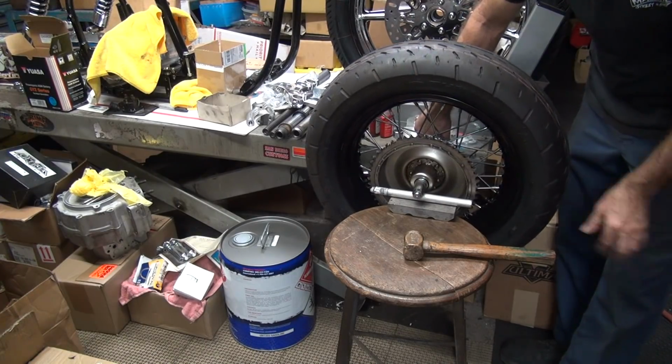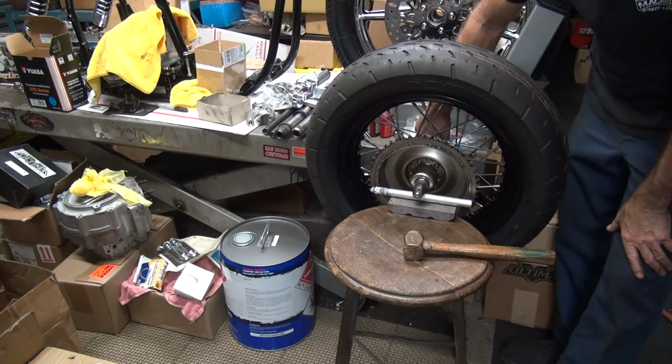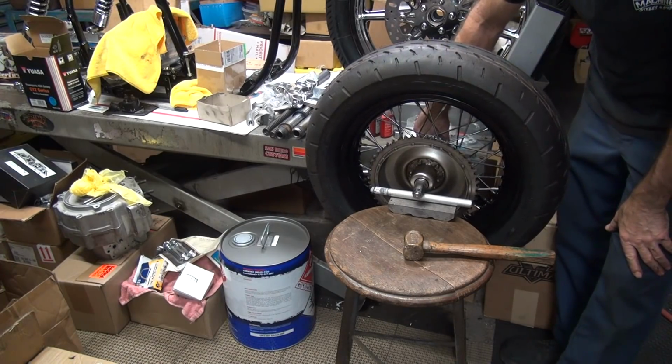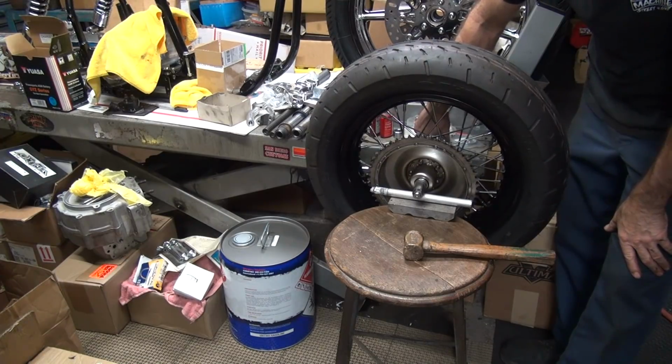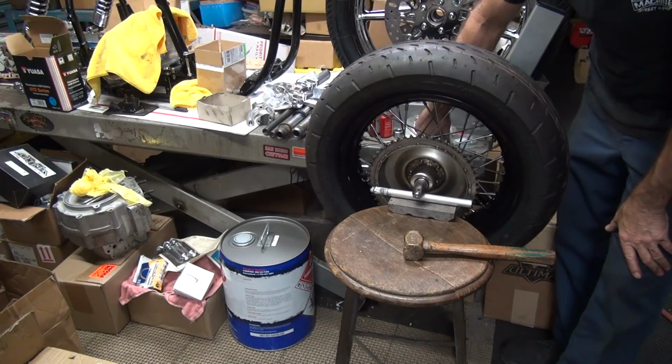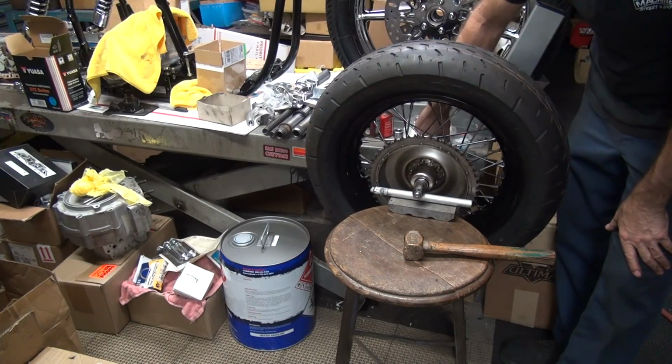It wasn't moving initially because the high spot was right up in top center. Okay, so we're getting close now. So now I'm just working the bearings back and forth a little bit, letting the wheel kind of figure out where it wants to be. Kind of wants to be about in this area here. And it looks like that's the spot right there.